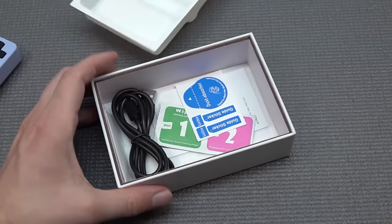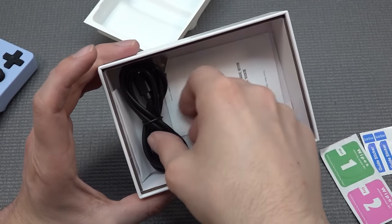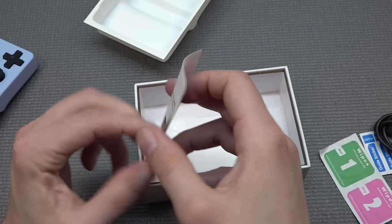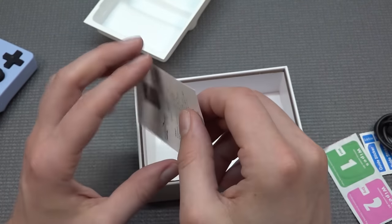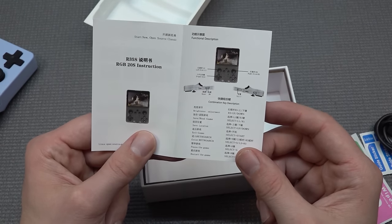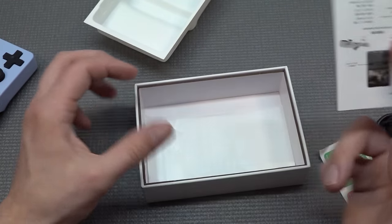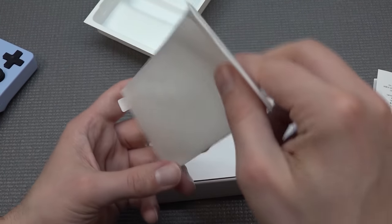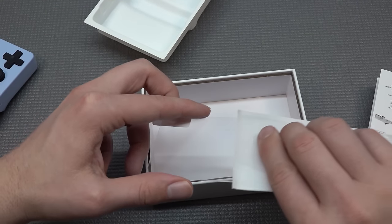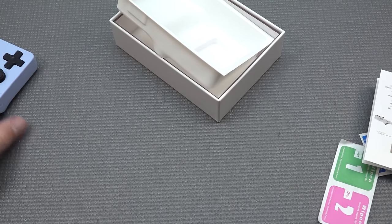What are we going to have in the actual box itself? So there's a dust absorber, then we're going to get some wipes, we're going to have the Type-C cable — a very nice long one — and the toilet paper manual that doesn't really explain anything at all. This is actually the RGB20S instruction, also called. So I'm guessing this is basically for two different devices — kind of pointless. And what's kind of cool — I wish they had implemented it from the factory — we do have an extra front glass. So in other words, if you want to have a screen protector you're going to get a very thick one. Very nice.